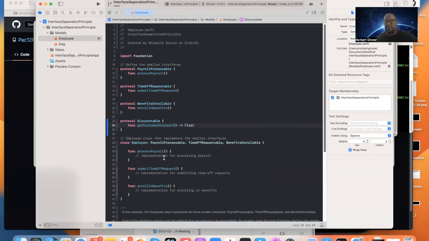Does that make sense? So this is a way of organizing your project, keeping functionality separate, making sure everything is very specifically set in certain methods, and they correlate with certain protocols or interfaces. And so, yeah, that's pretty much it. It's not really rocket science. That's just what the interface segregation principle is about. Okay. On to the next.